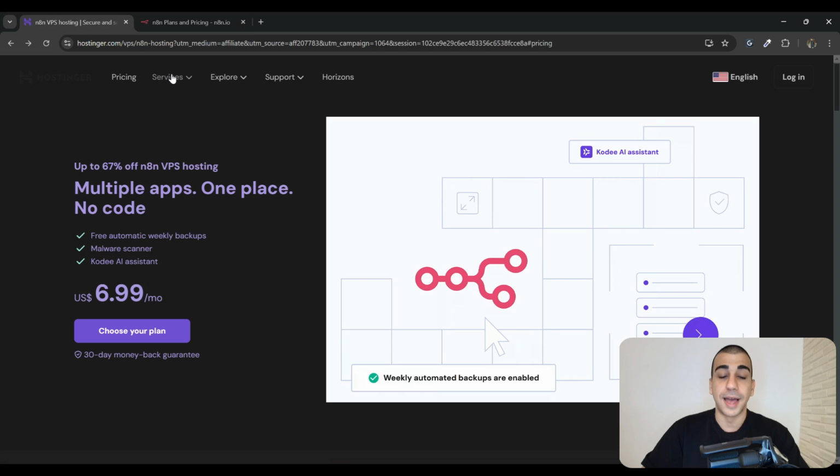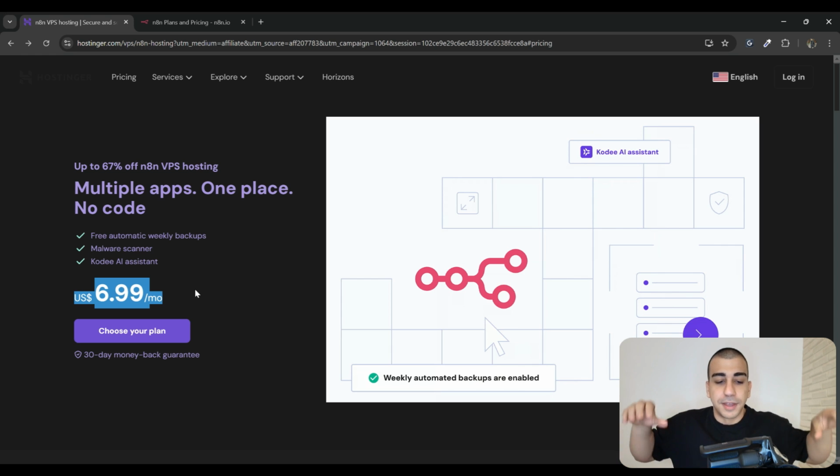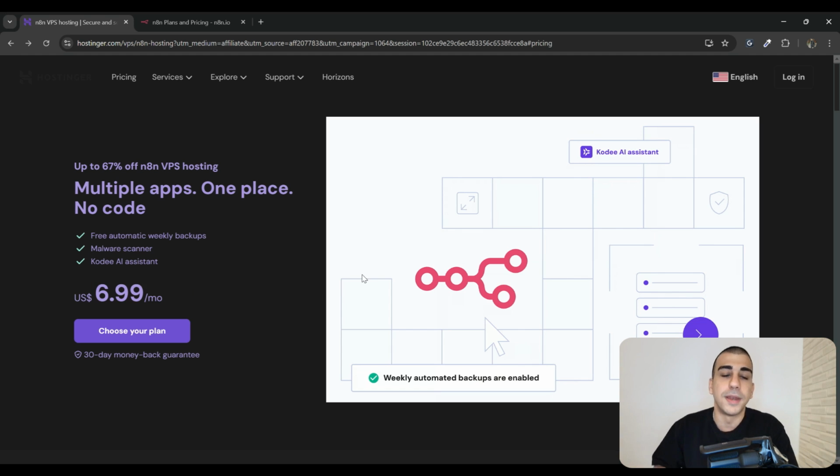And what I use as the VPS provider is Hostinger. So first of all, for those of you who don't know what a VPS is, it stands for virtual private server. You can think of it essentially as a virtual computer that runs in the cloud, and Hostinger is one of their providers. So whenever we subscribe to one of their plans, like the one that we have here, Hostinger is going to set up a virtual computer for us in one of their data centers, and we can then use this computer to host applications like N8N and do many other things actually.